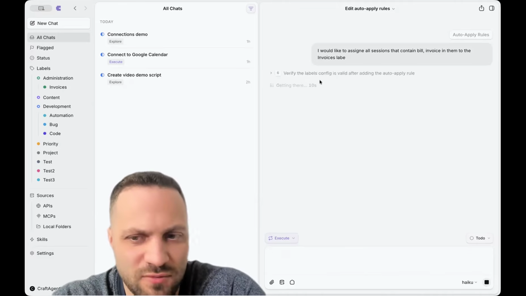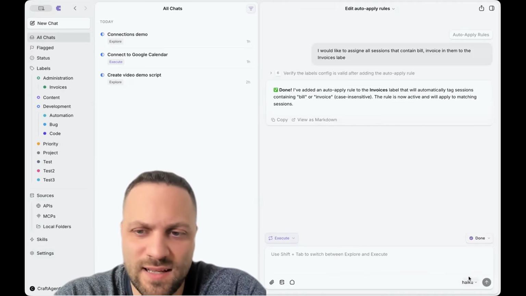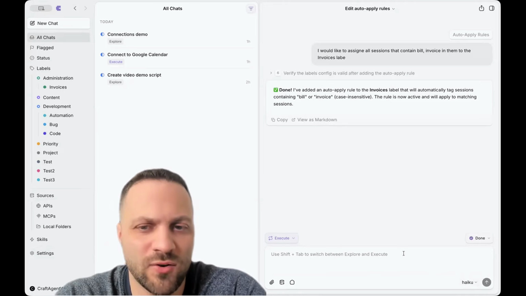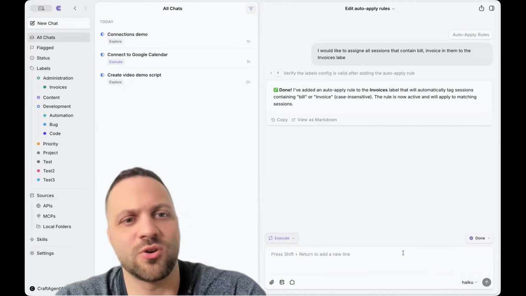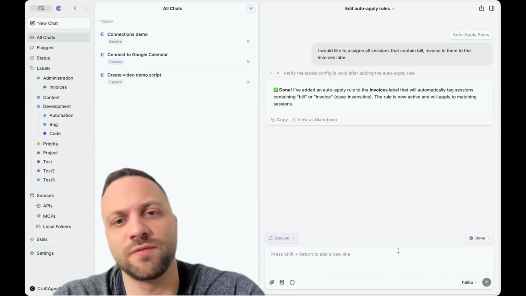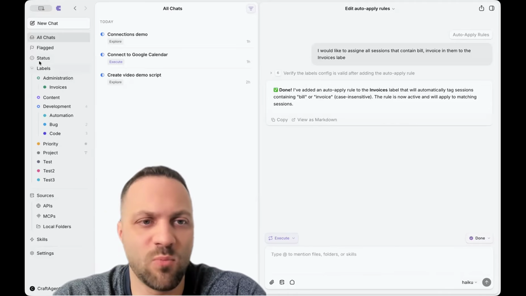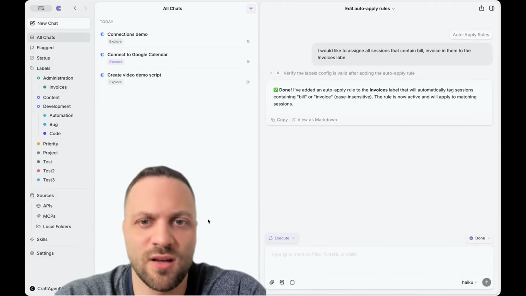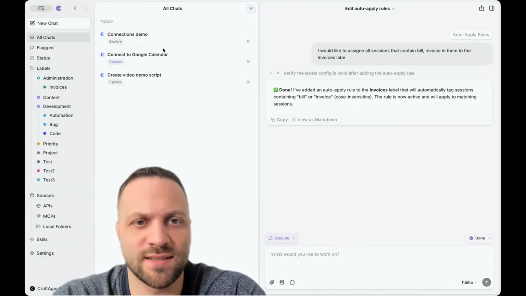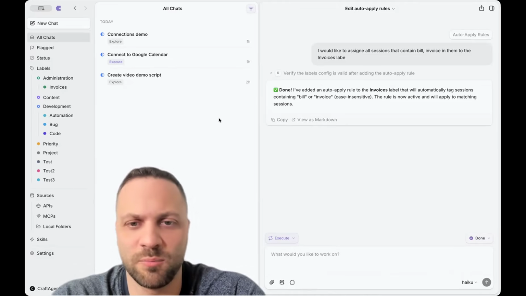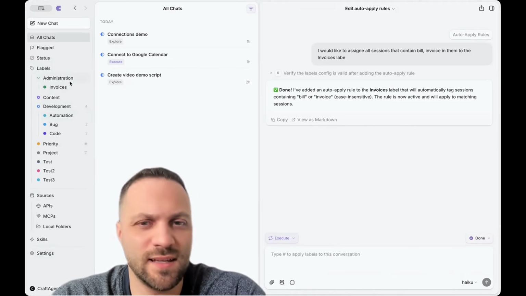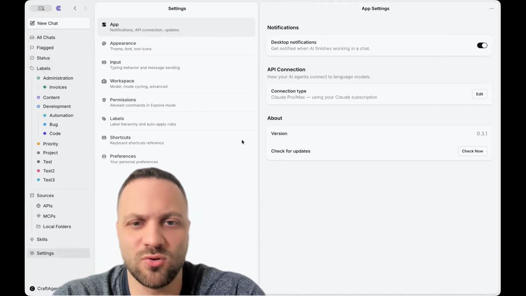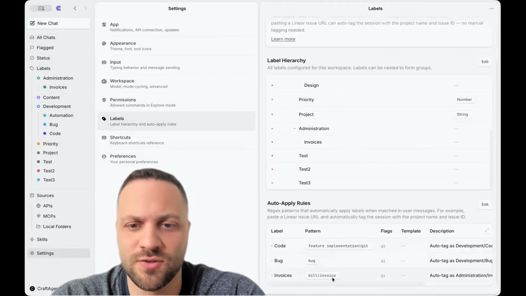It actually gives you a full chat, but as you can see, it's using Haiku in the background. So this is also to make sure that we don't waste too much time on configuration options. Also, these small agents that are spawning are Haiku agents, which is the cheapest and fastest model that Claude provides. And now you can see it created the auto rule. So I can also double check the auto rule creation.